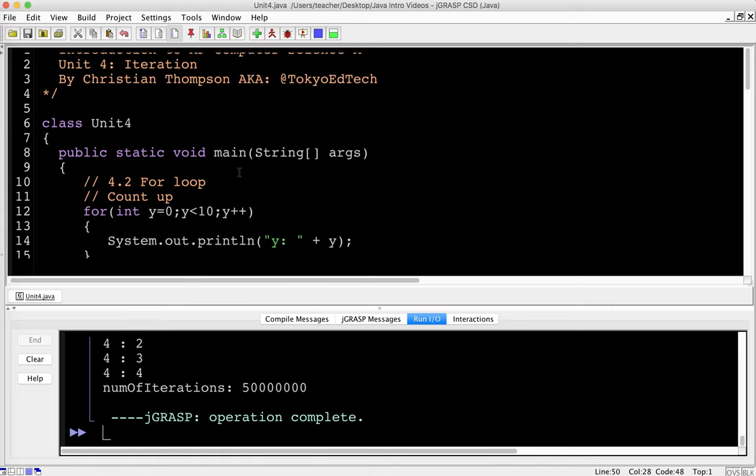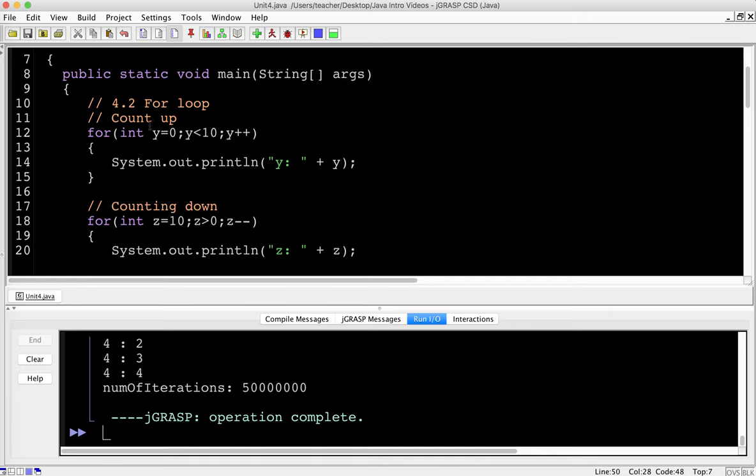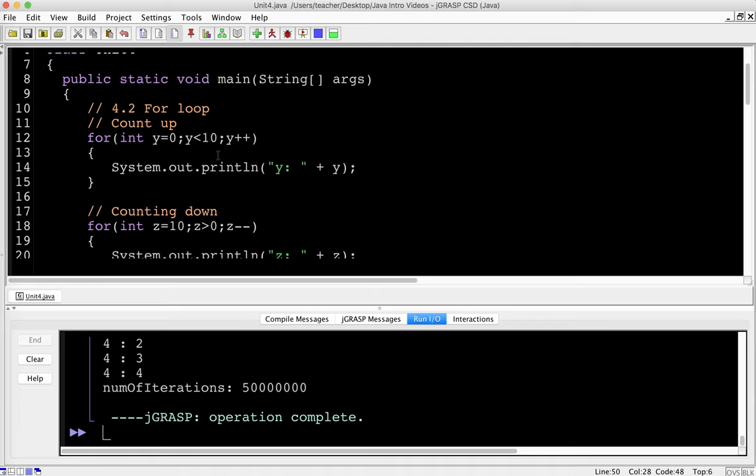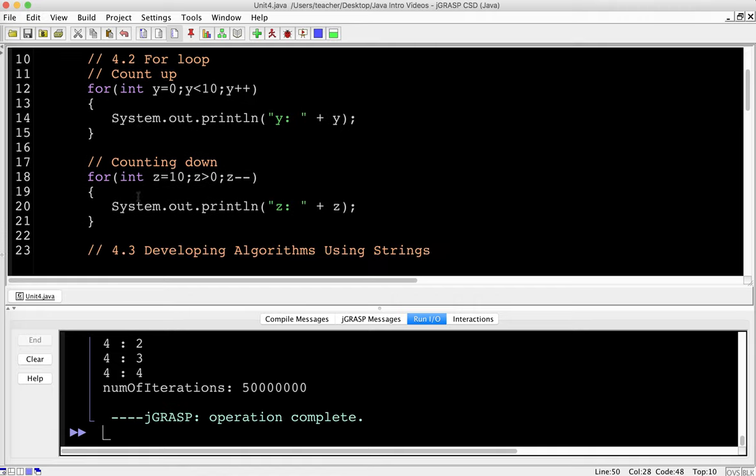So just real quick, although I deleted it, we started with a while loop, and we could have an infinite loop there if we weren't careful. We had for loops, and we were able to count up starting here. This is our condition, and this is our increment. Now, in most cases, we use plus plus or minus minus, but depending on the problem, it could be counting by twos or counting by threes, et cetera. Notice when we count down, we use greater than and minus. When we count up, we use less than and plus. So we need to keep those things in mind.